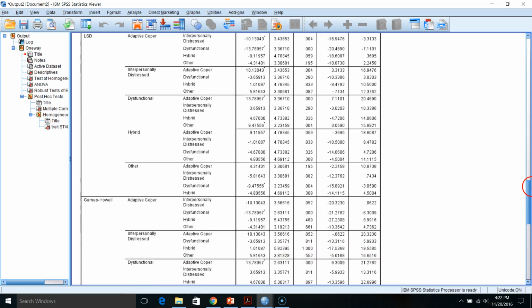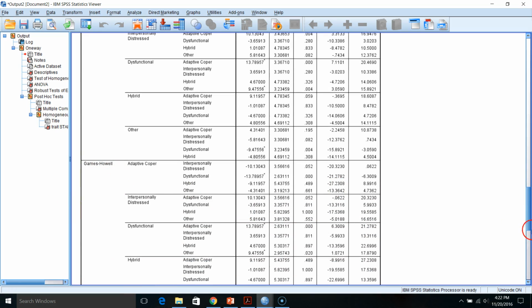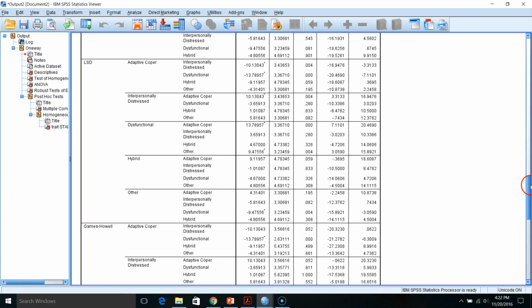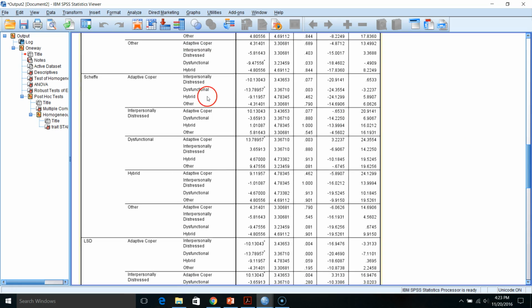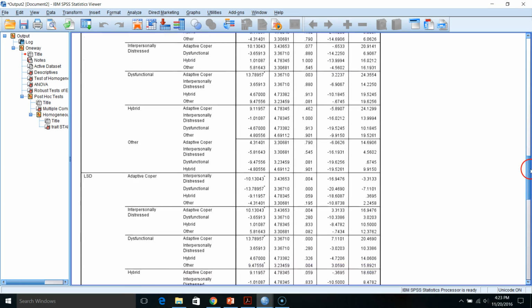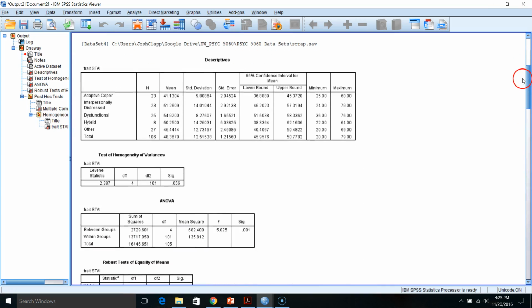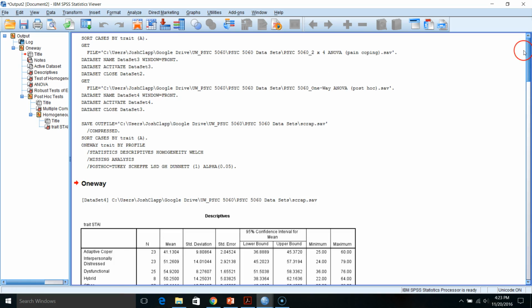but I'd probably want to go through and use Games-Howell, given that the homogeneity of variance assumption is on questionable grounds. Fisher's LSD, that's too liberal, that's not going to work. Scheffé, that's too conservative, not going to want to do that. So it's going to come down to the Tukey-HSD, the Tukey-Kramer, or the Games-Howell, depending on what argument you want to make on whether or not you're taking this Levene's test literally, or thinking, well, I might have some problems there.